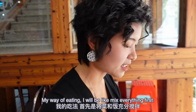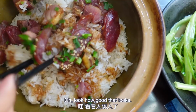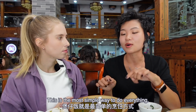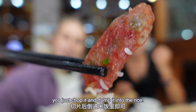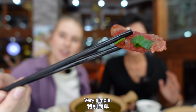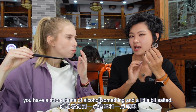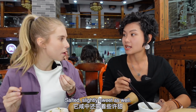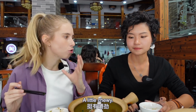Sik fan lo. My way of eating, I would mix everything first. Oh, look how good that looks. It smells amazing too. Yes, exactly. This is the most simple way to do everything. You buy Cantonese sausage, you just chop it and dump it into very simple rice. Yeah, taste it. You'll have a strong taste of alcohol or something and a little bit salted. Right? Salted, slightly sweet as well. Exactly. But a really nice texture in my mouth, a little chewy.